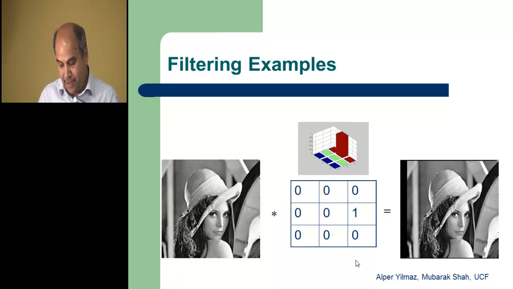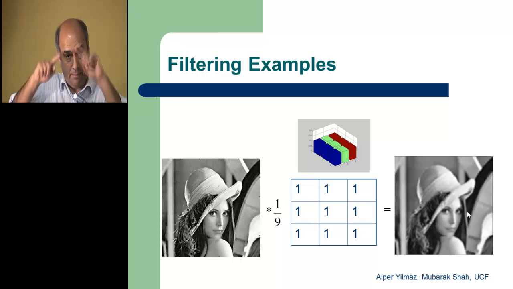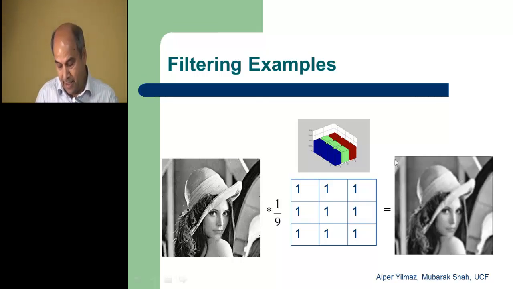Then this is another example of a mask. Here we are going to replace the pixel with the one on the right: the 0, 0, and there's a 1. So this is what you're going to get with that. And this one is like averaging: take the 9 values, sum them up, divide by 9, and you get something like that. We are going to do this for every pixel except the border pixels. That means we apply this filter, this mask, to the image, and this is the filtered image, and this is a kernel or a mask.